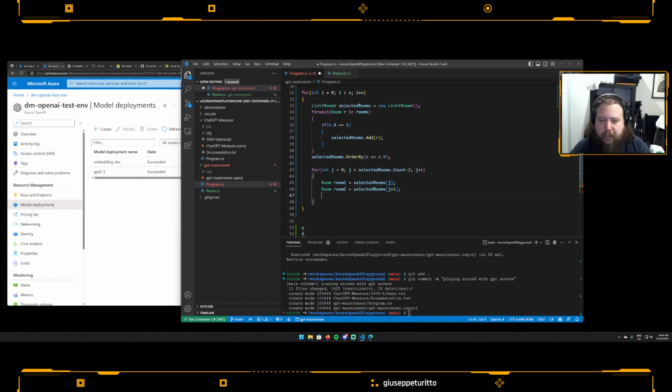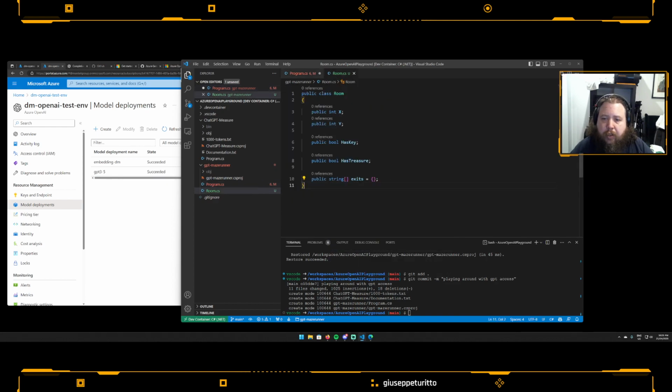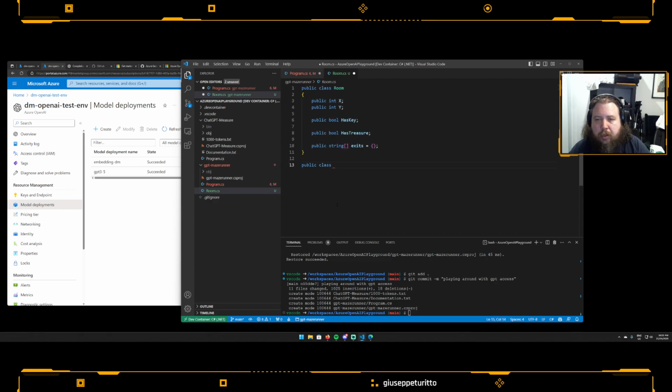And then we're going to set. We actually need something here that ties the rooms together. Okay. So we don't just want a string. Let's go and do a public class. Call it RoomLink.